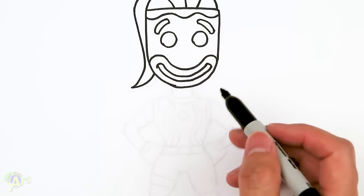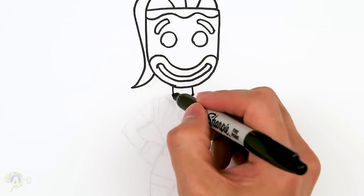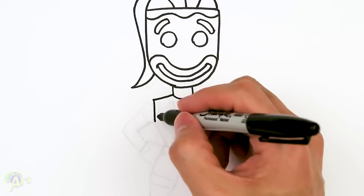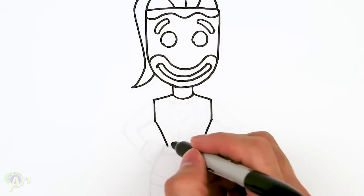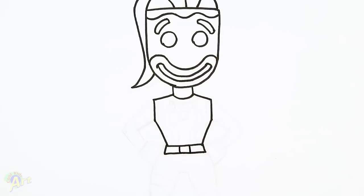That is the head. Let's draw in the body — I'm going to make it a little bit more cartoony. Coming down on her neck, this one's easy: just two lines, then close it off with a curve. On the shoulders, we're just going to extend out — not too wide, just right around here — and then come straight down to her armpit, then curve it in to her waist and close that off. We're adding one section for her belt, and then the belt buckle — just add two lines there.